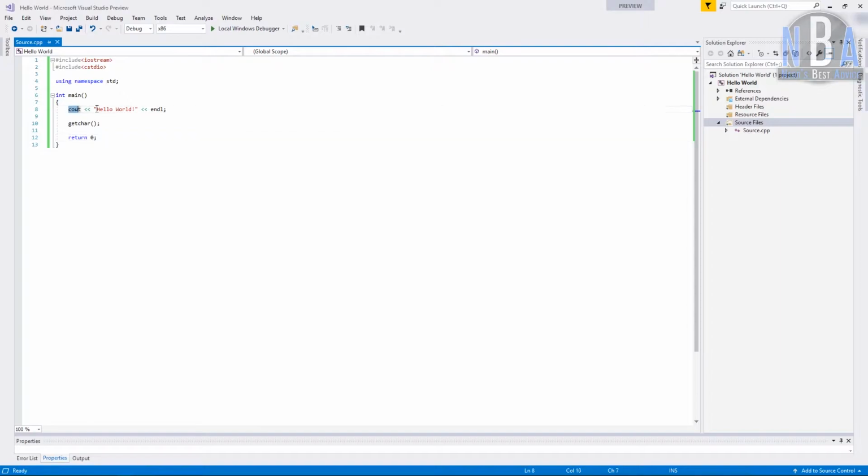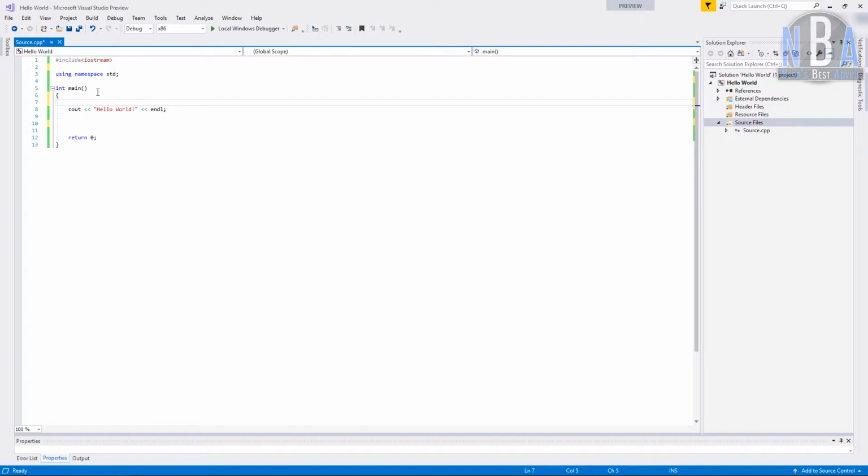Right now, you see here, we had cout hello world for our previous application, and we had getChar here. So we're going to start by deleting getChar and this include directive up here. The first thing we're going to do is declare some variables. In C++, how you declare a variable is you type the data type, type the name for the variable, and then you can initialize it if you'd like.